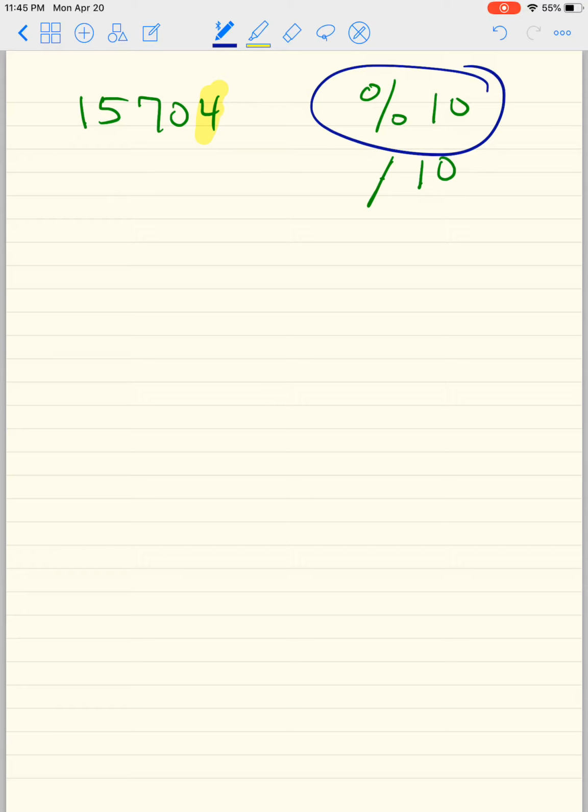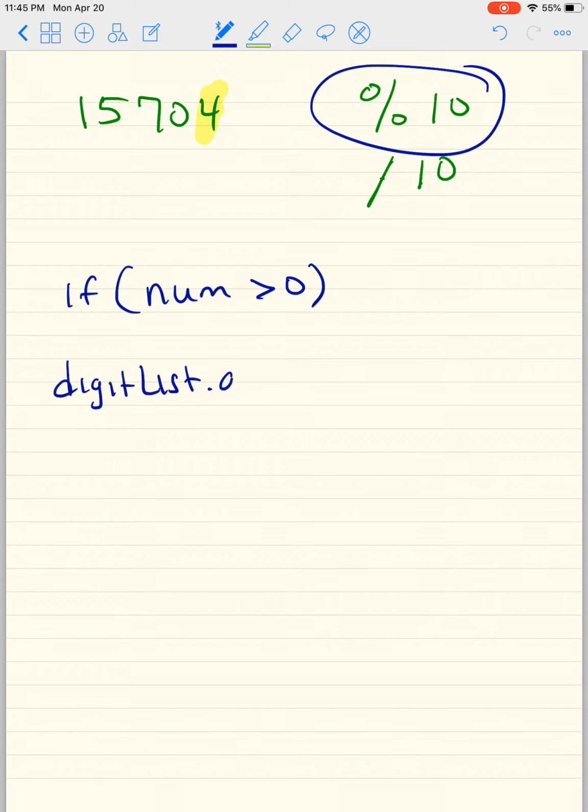So we already did it for 0. Now let's do it if the case was 0 that it passed through, let's just say, hey, if it's not 0, but if it's bigger than 0, okay? So this is going to be important. So if it's bigger than 0, you want to add the 4 to the list, right? So you're going to do digit list dot add, and there's two dot add methods. One where you just do dot add and it adds it automatically to the end of the list, or where you can put a number and it'll add it at that index. So right now, I'll show you why I'm putting 0 there when we're basically done.